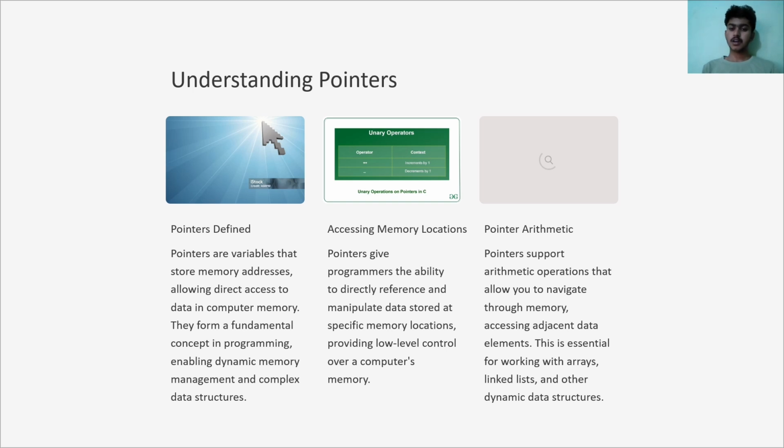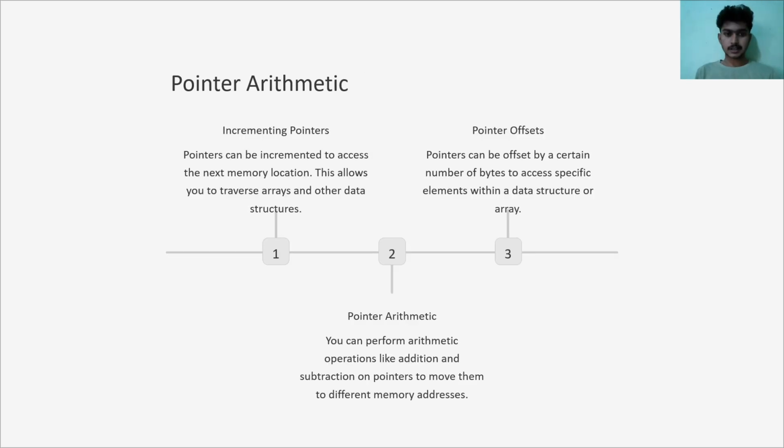Pointer arithmetic. Pointers support arithmetic operations that allow you to navigate through memory, accessing adjacent data elements. This is essential for working with arrays, linked lists, and other dynamic data structures. Incrementing pointers. Pointers can be incremented to access the next memory location. This allows you to traverse arrays and other data structures.